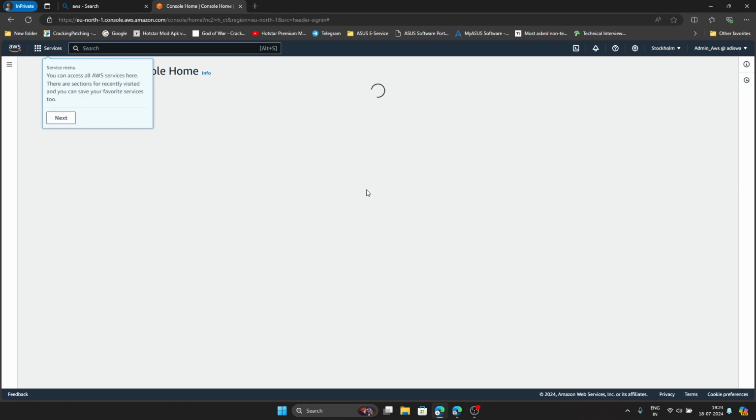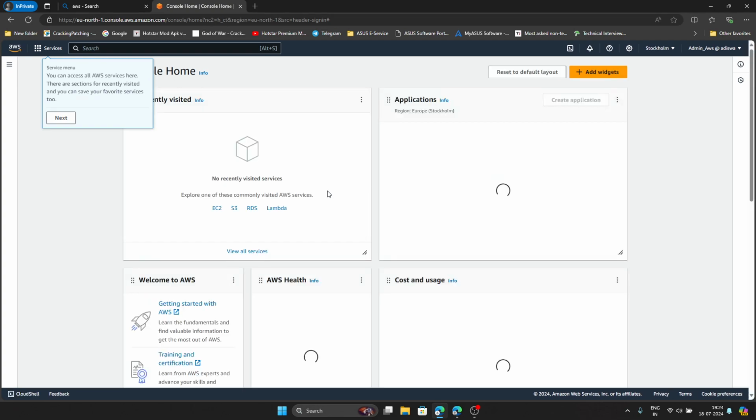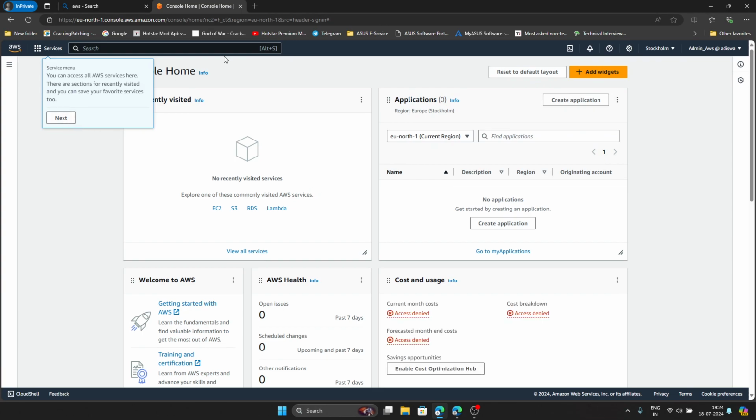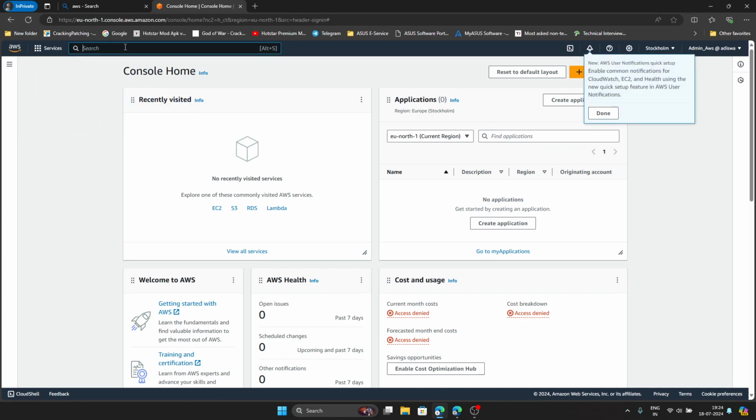Whenever you create an IAM user, you should apply multi-factor authentication because your password could be compromised, and then anyone can access your account. If you add extra security, it is very good for your environment. So I'm going to enable multi-factor authentication on this admin user also.